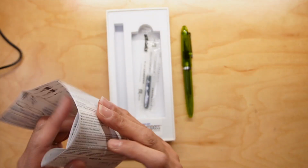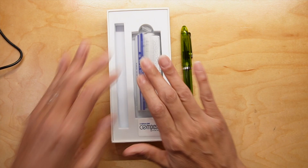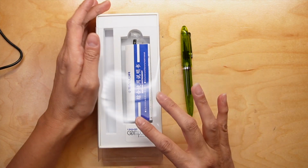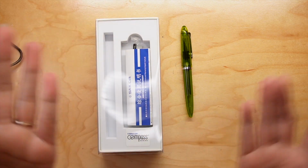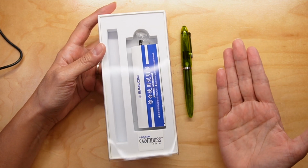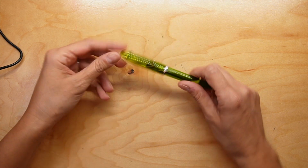So I had a hard time putting this back together yesterday. Let's see if I can do it today. Okay, good. All right, so guys, I'm bummed. I'm bummed that I realized that my Pro Gear Slim pen was a fake. But honestly, lesson learned. I think I needed to go through that so that I know better in the future and know to buy pens from a reputable company like the Goulet Pen Company.